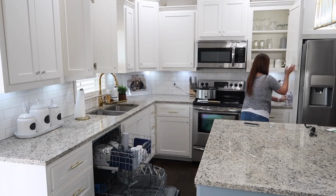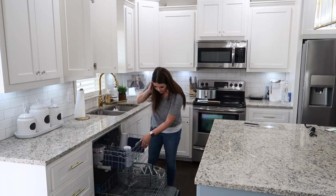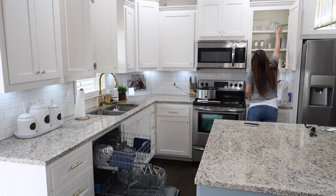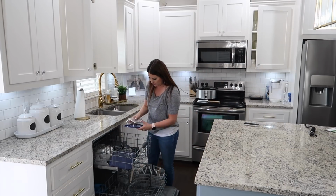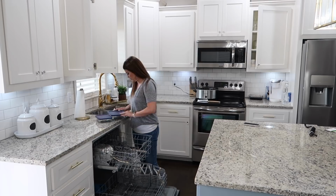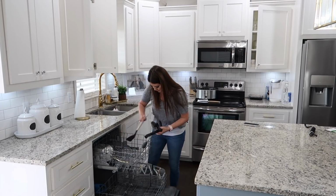So if you guys know me at all, you know I do not enjoy cooking. I do not like to cook. We've been having to cook a lot more at home since we're all kind of stuck in, and I will say we have to do so many more dishes now. It's just that ripple effect: when we're eating out, there are no dishes, and I can appreciate that so much.